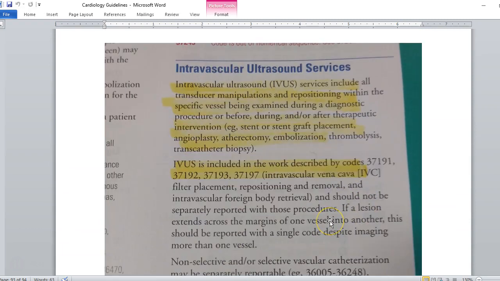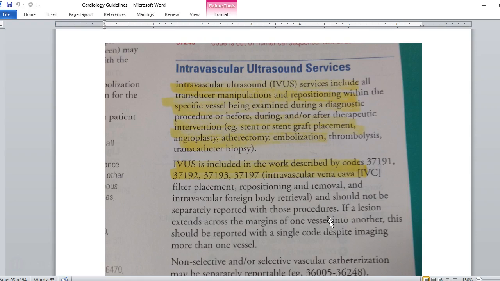And along with all this, a lot of times we've been seeing codes for the intravascular ultrasound, because when we go into these vessels, sometimes we want the ultrasound so we can get a picture of the inside out versus from the outside in. So we have separate codes just for intravascular ultrasound. These are very small probes that we stick inside of those catheters to go into vessels.